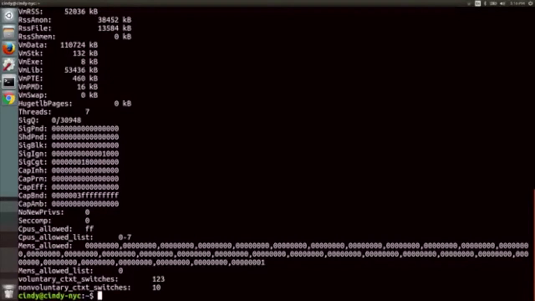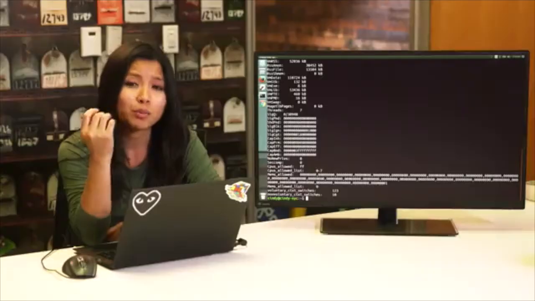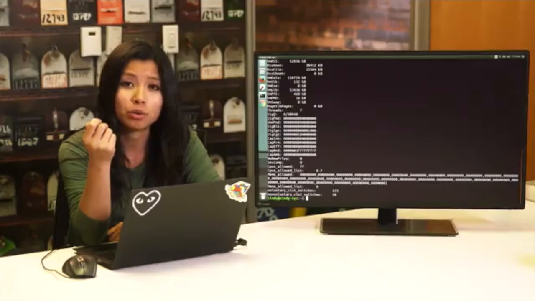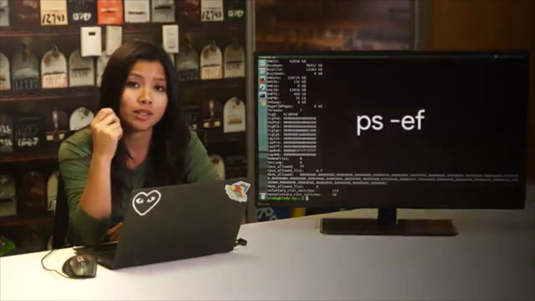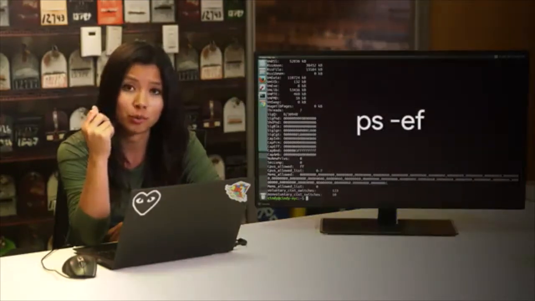This tells us even more information about a process state than what we saw in PS. While the /proc directory is interesting to look at, it's not very practical when we need to troubleshoot issues with processes. For now, stick with the ps -ef command to look at process information.